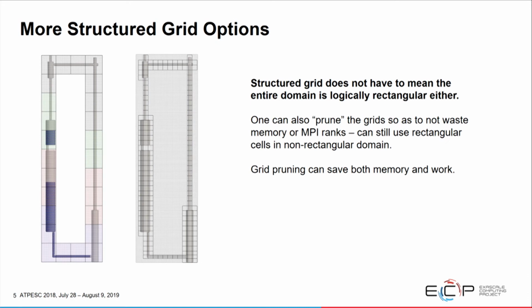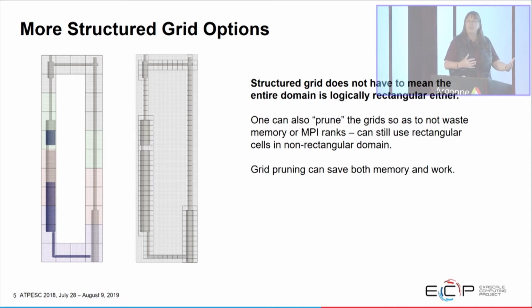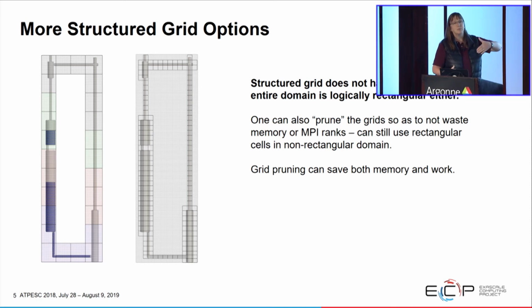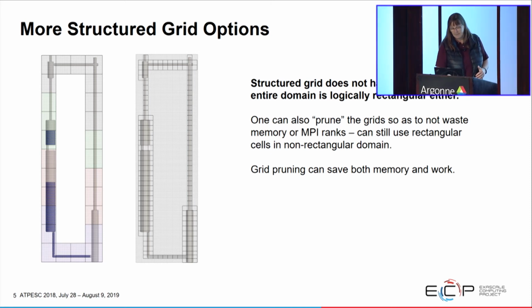Okay, another thing, you do not just have to have a rectangular geometry. This is something that we call grid pruning. This is still a structured mesh. What I've done in this particular example is a very simple schematic of a chemical looping reactor. You'll see there's a lot of empty space in the middle. I don't need to do any work there. I don't want to allocate any data there. This still fits within my adaptive mesh paradigm. So the point is, structured does some good things for you. It doesn't preclude as many things as you might think.